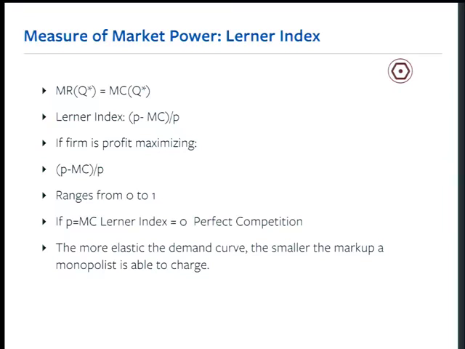Now, I don't know if you want to see this, but I think you do, okay? What I'm going to show you now is how big the degree of market power is. This measure of market power, the Lerner Index, can actually be directly mapped into the elasticity of demand at the profit maximizing output level, all right? So I think we're all on board here. This is the Lerner Index, distance of price to marginal cost over price. But I'm going to relate this to the price elasticity of demand.